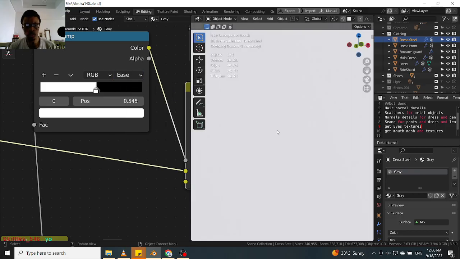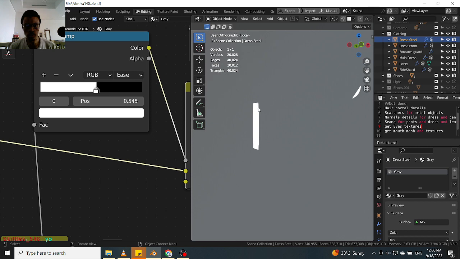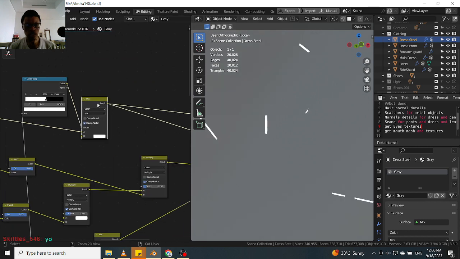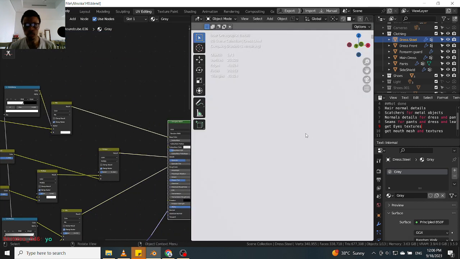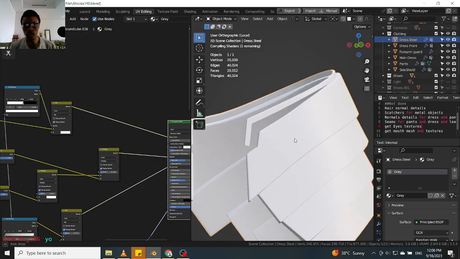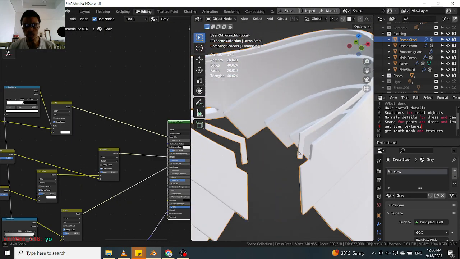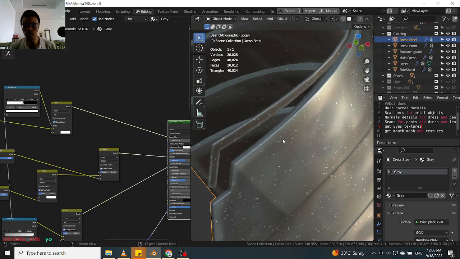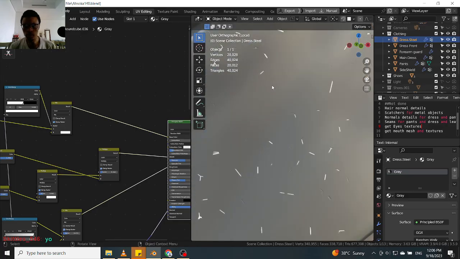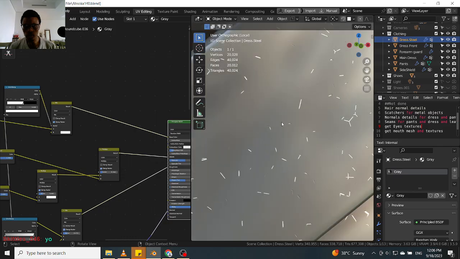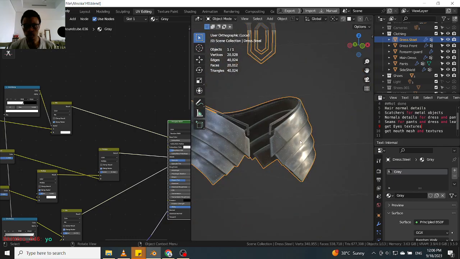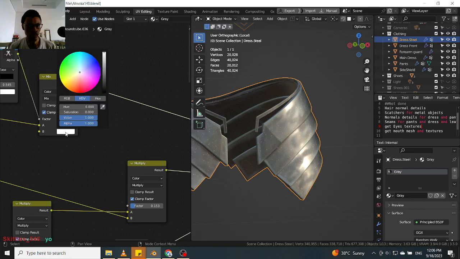So let's make these. Right now it looks constant. I want these scratches to actually be a little bit more visible. But then that's too much maybe.